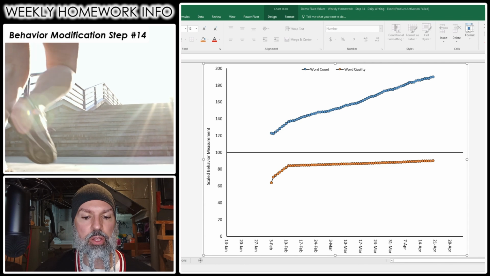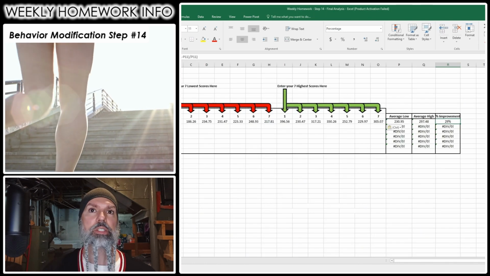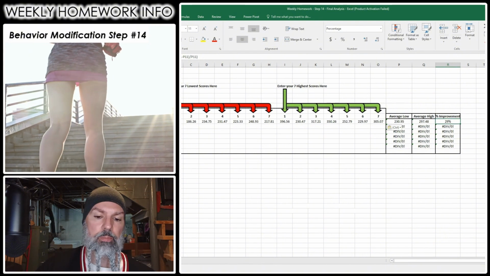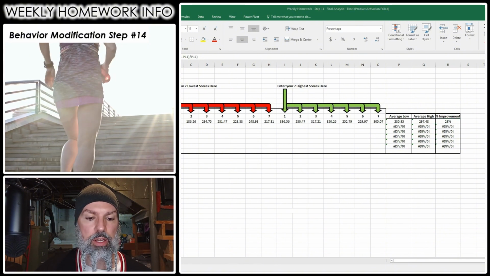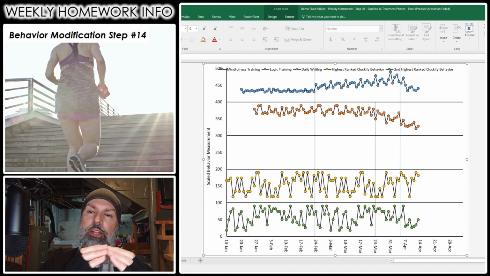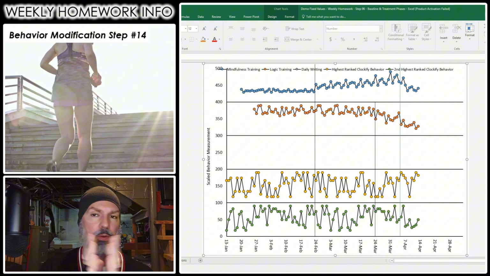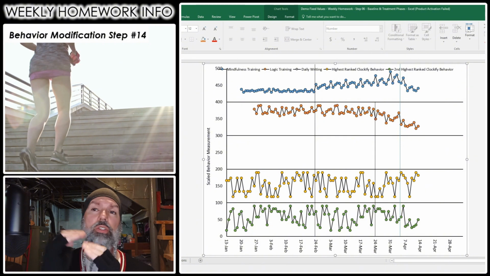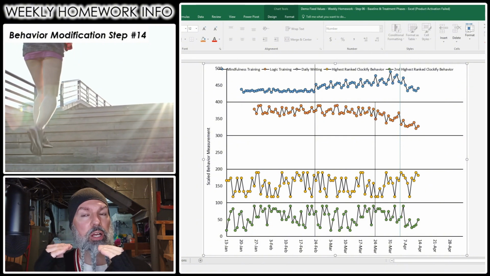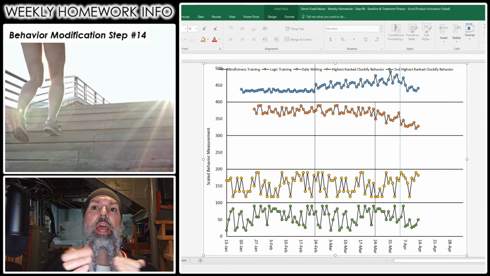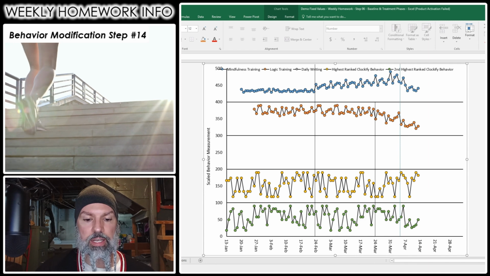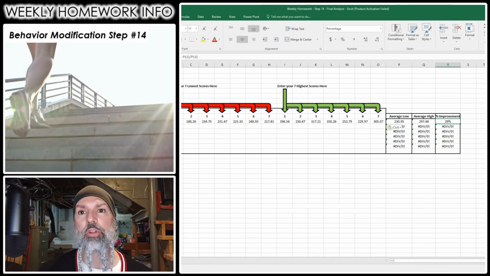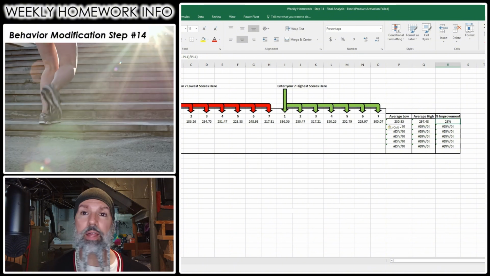And then finally, you are going to submit your weekly homework step 14 final analysis, where again, you take a look in general at your performance on your behaviors, and you choose an area where for a period of approximately 7 days, your behavior was at the lowest on average. Choose the area where your behavior was approximately the highest on average, and then paste those into the final analysis Excel sheet, and that'll give you a nice indication of how much you have improved your behavior this semester. So that is going to be it.